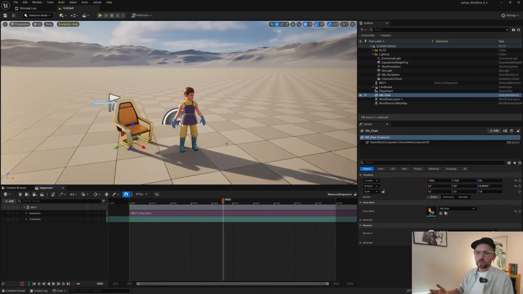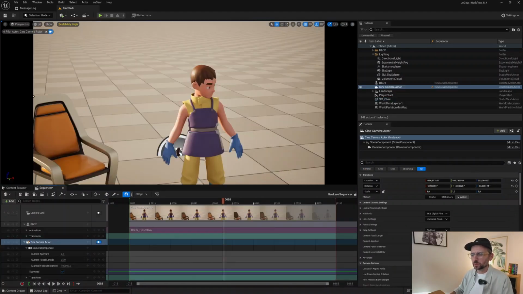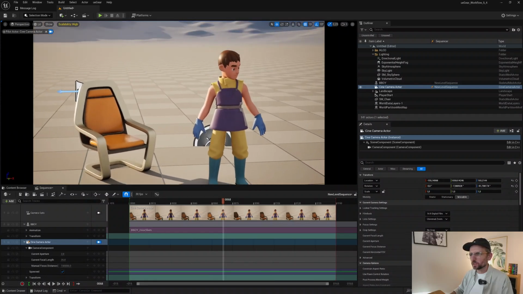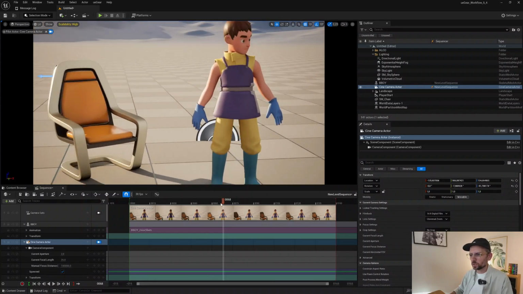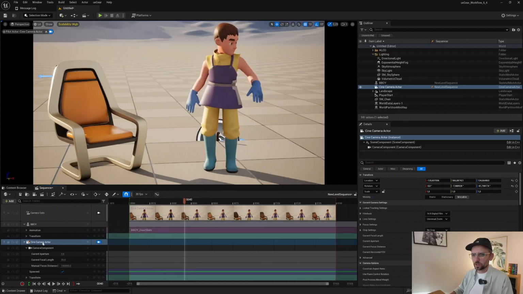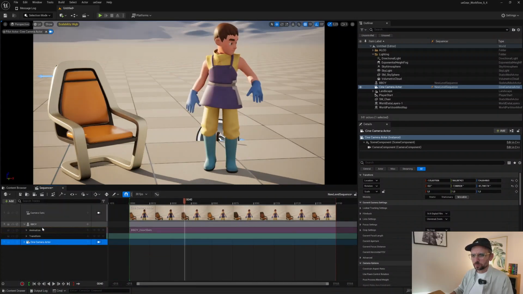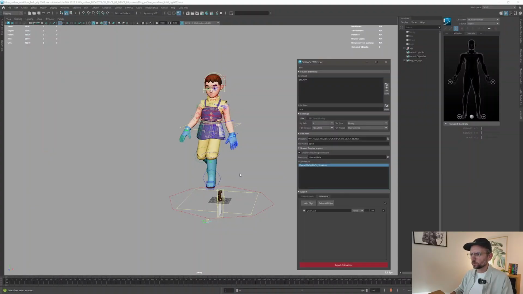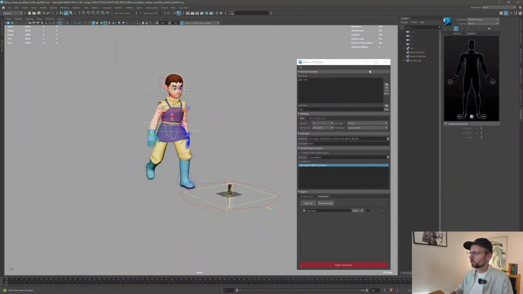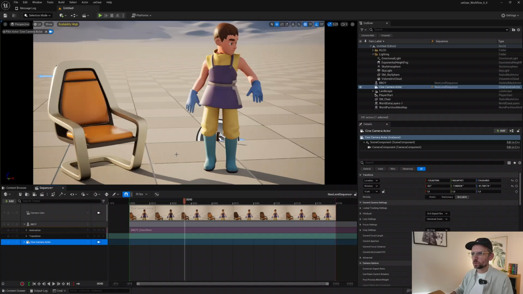But I want to do this animation in Maya. Okay, cool. Wait a second. Let's create a new camera. Okay, so I have my camera here, and I know this camera is terrible, but let's say this is the camera I want to have here. So I now have my camera, my animation, everything, and I want to keep editing in Maya. I want to keep editing my animation here.